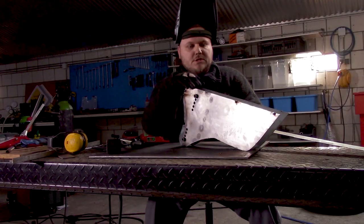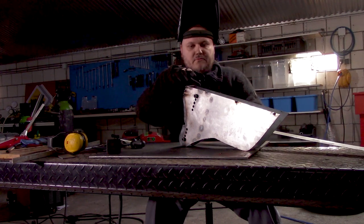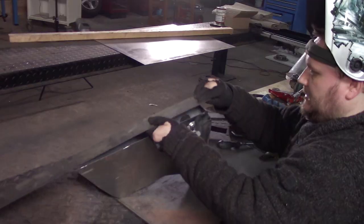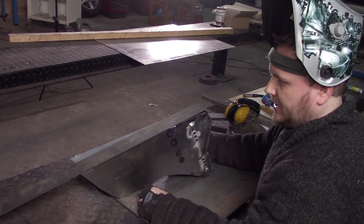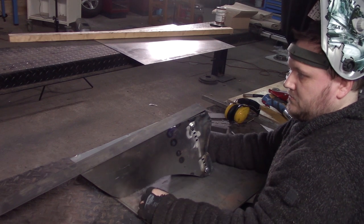Next up, we want to box the top section. So I cut a piece of strip, just the width of what we need. And now it's just a matter of tacking it into place and welding it all the way through.